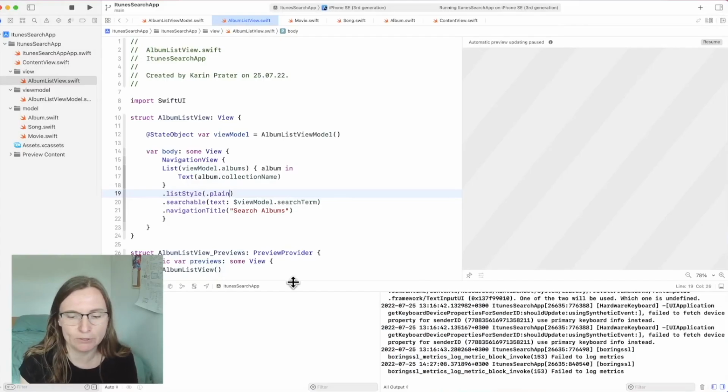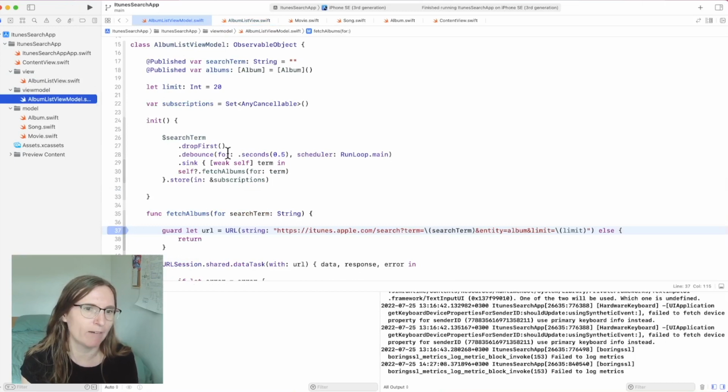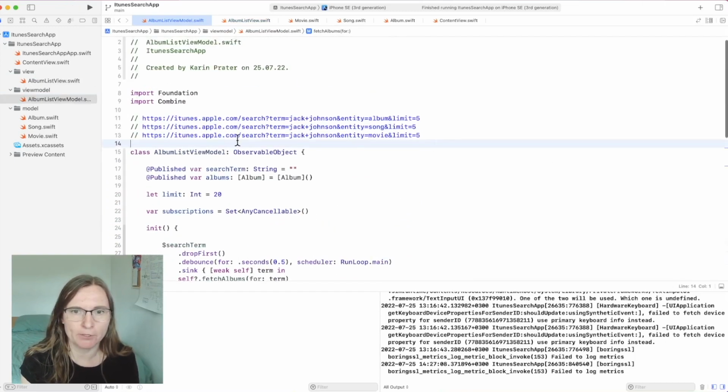I'm going to continue now on the project that I started, and we should check our request to see how we can ask for more. So actually maybe I should do this up here with the examples. So this is the request of searching for albums with this term, and we're requesting 20.